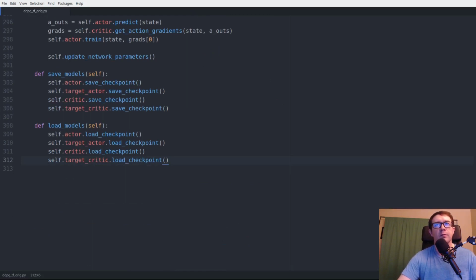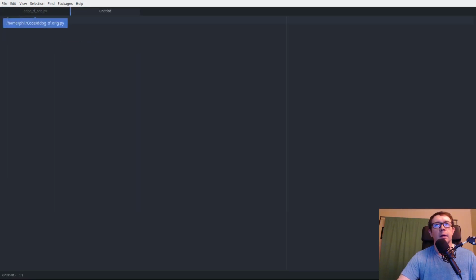So let's open up a new file and save that as main tensorflow.py. And what we want to do now is go ahead and test this out in the pendulum environment. I'll call it TensorFlow original. Import our agent.